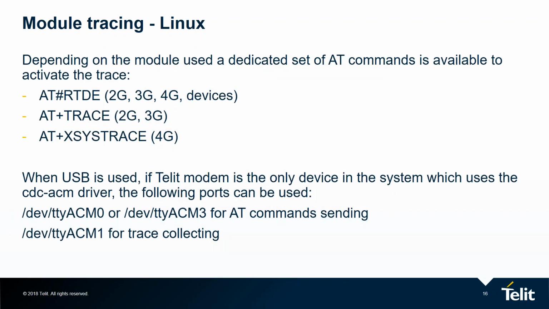Module tracing on Linux, actually, we can do this on Linux as well. So you've seen the Windows tools. On Linux, we have also a couple of ways of doing it because those programs don't run on Linux. So there's some dedicated AT commands available. We've got the RTDE. This allows to stream out of the devices onto the UART or the trace interface, so you can set up the trace mask within there, and there's some extra AT commands to enable the trace. So this removes the dependence on these particular tools and allows people with Linux to gather the traces.